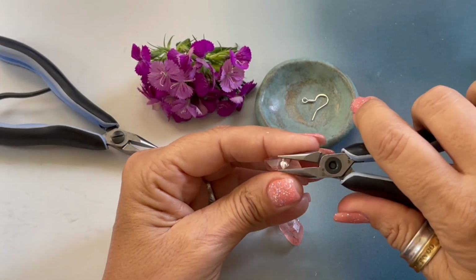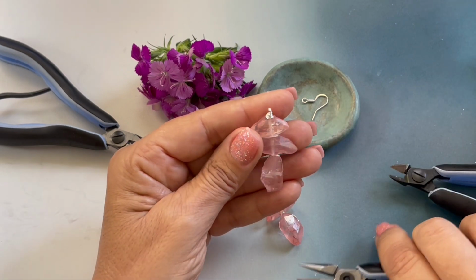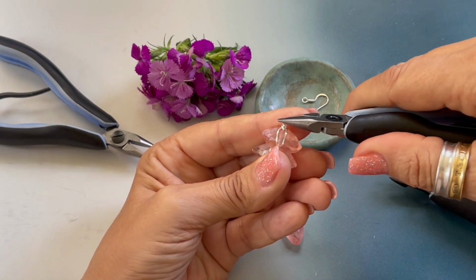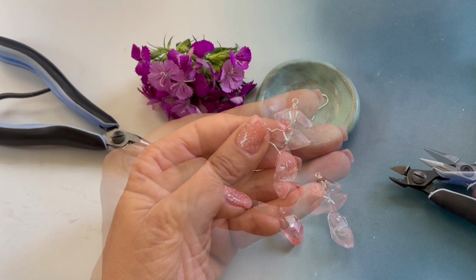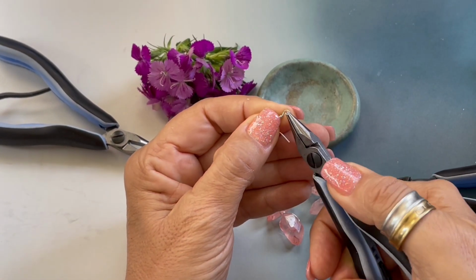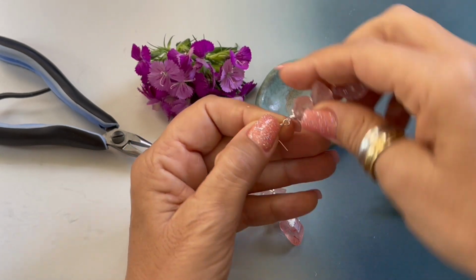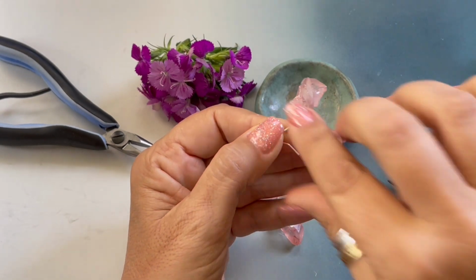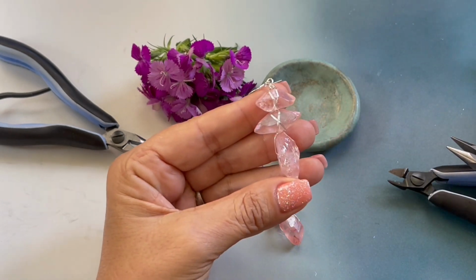We're going to grab our chain nose pliers and we're gently tapping those wires down so there are no sharp edges. And I'm just going to twist my loop to the front so we can connect our ear wire. I just picked up my ear wire. This is how you open and close an ear wire. So we're just going to open it and we're going to attach and close our ear wire.